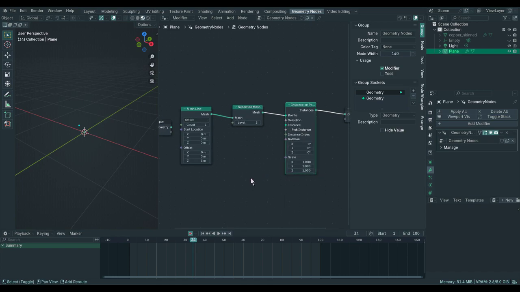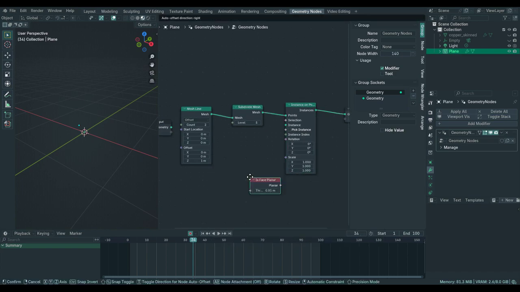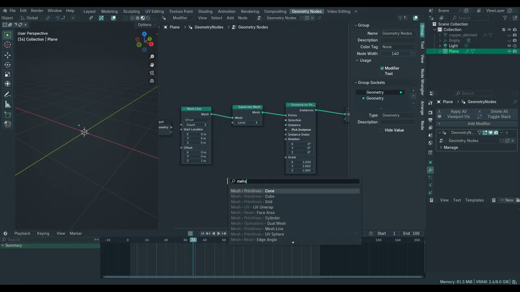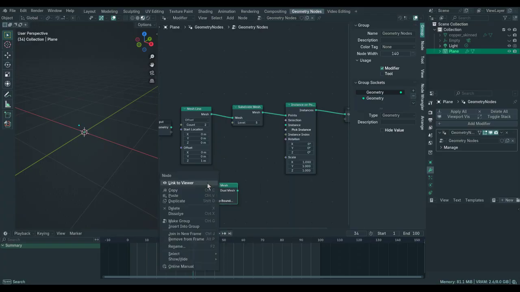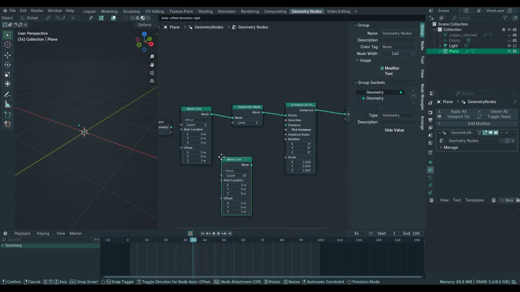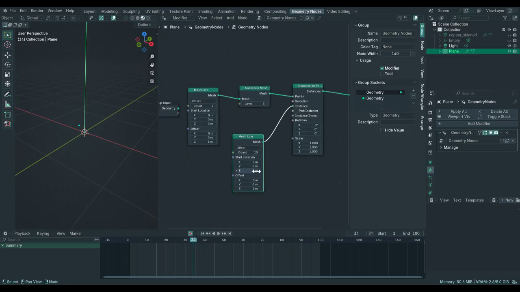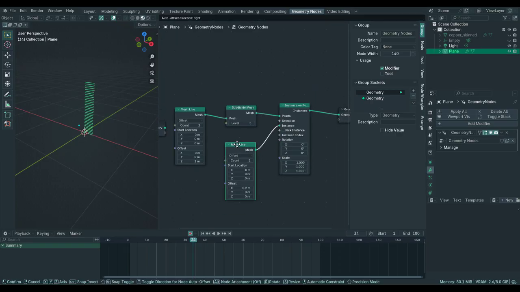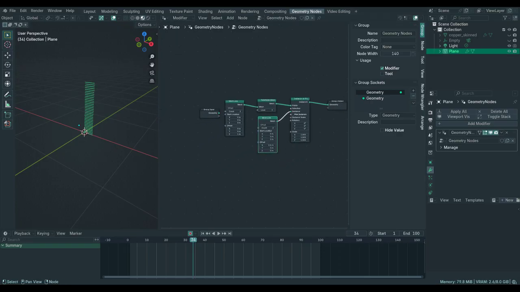We're instancing a plane, okay. Well, I'm just going to instance another mesh line, because that's easier for me than making another... Whoops. I say that, but I can't even do it. Mesh line. Let's do that, 2 and 0 and about that big.